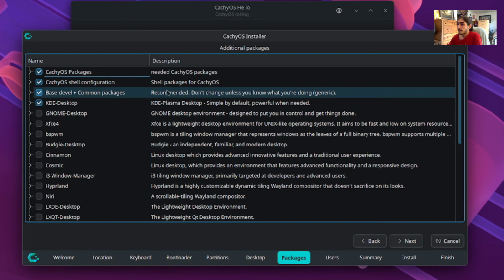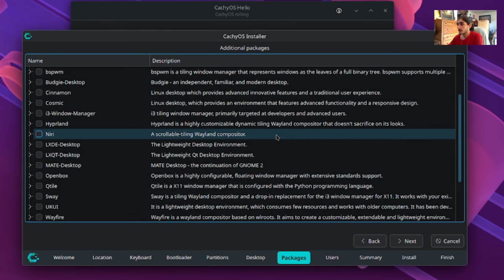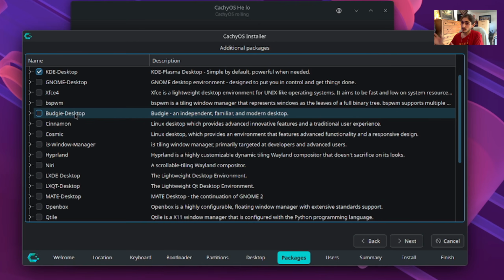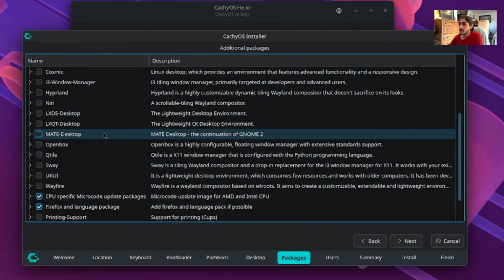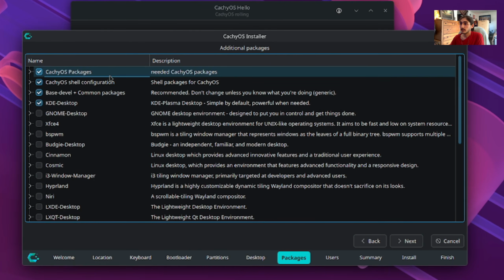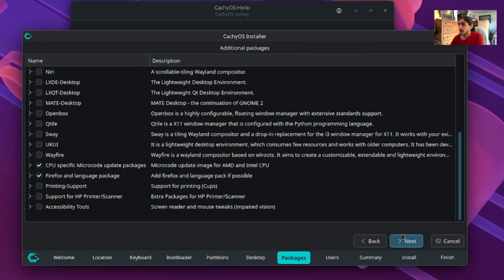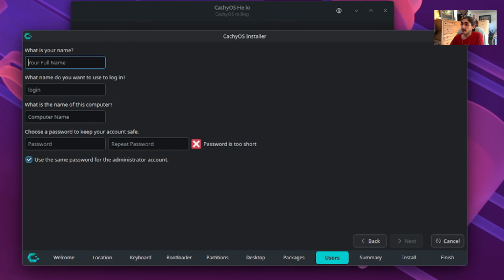Click Next. This is where you kind of choose any additional packages you'd like. You can't choose 2 window managers together. Definitely keep everything that's checked already. Go ahead and click Next. I'm not going to be changing anything there. Type in whatever you'd like for your profile name and then your password.